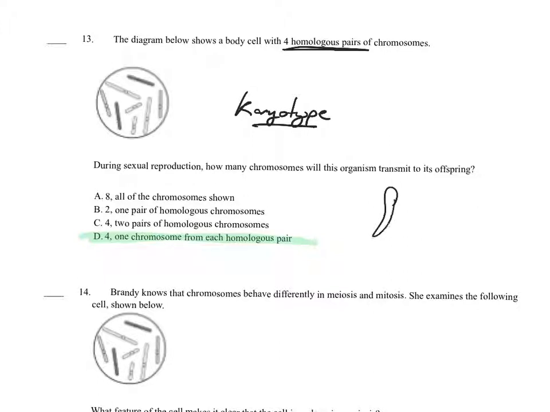Meiosis 1 is going to separate the tetrad, where these are chromosome 1, this is chromosome 1. And then meiosis 2 is going to separate each one of these into one chromosome in each. One chromosome each for each chromosome number. So one for number 1, one for number 2, one for chromosome 3. So you have 4 cells, and each of them is going to have 1 chromosome for every pair of chromosomes that's in your body cells. Only 1. That's why we have it.